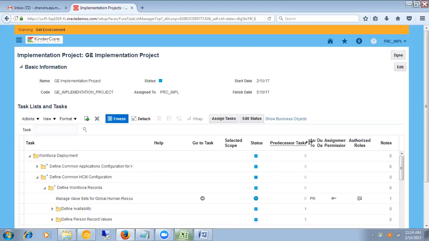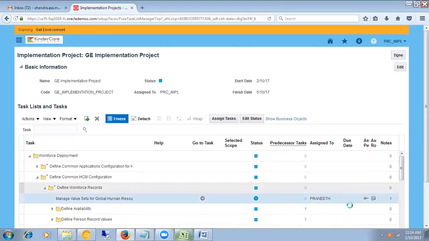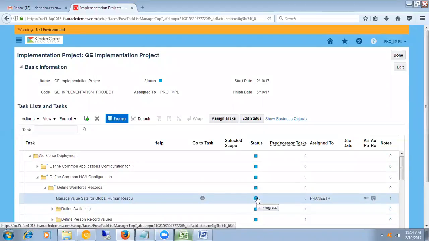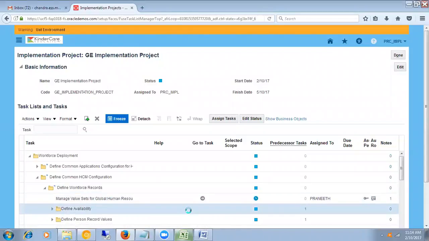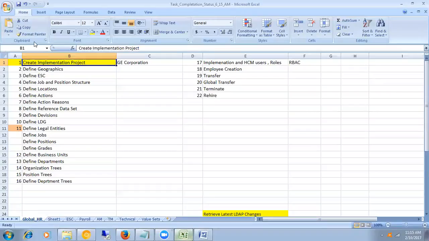Status. To whom we have assigned, what the due date is, and the details, everything we can find. That we'll see later. Here itself we can find the status, in progress, and other tasks which are still not completed. Okay. Fine.